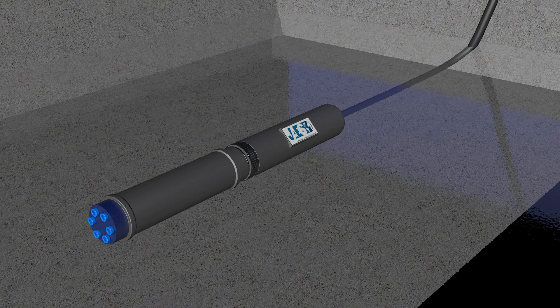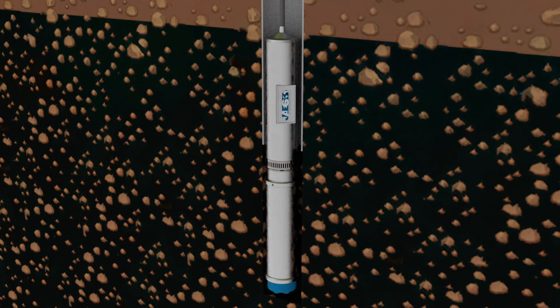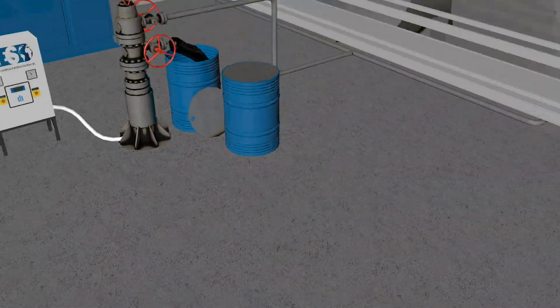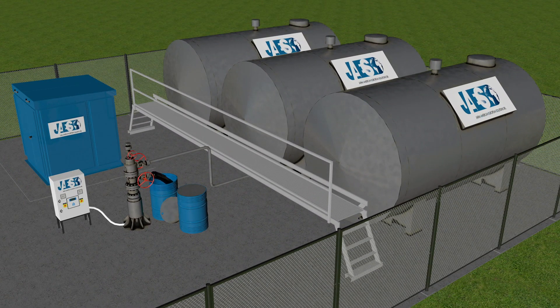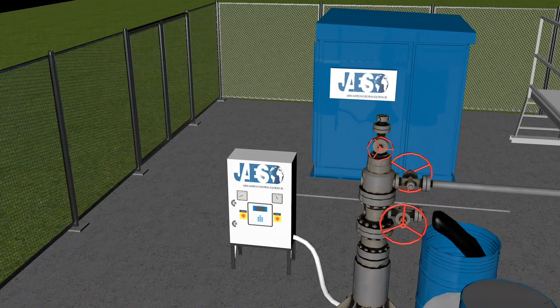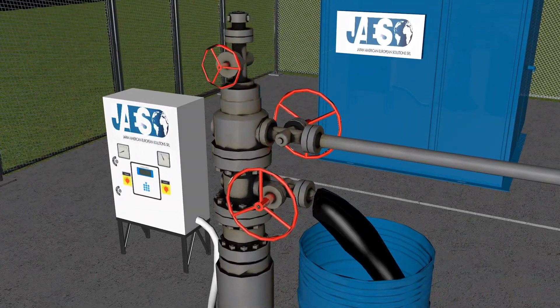Thanks to their flow rate characteristics, high head pressure, and the advantage of being completely immersed in the fluid, submersible pumps are ideal tools for firefighting, drilling wells, and oil extraction. They represent one of the most versatile and adaptable artificial lift methods, useful in many oil production plants where a reservoir no longer has sufficient energy to naturally produce at economic rates, or to boost early production to improve financial performance. The absence of narrow flow regions in the impeller and diffuser sections also makes the submersible pump the ideal choice for lifting highly viscous fluids and wastewater pumping.